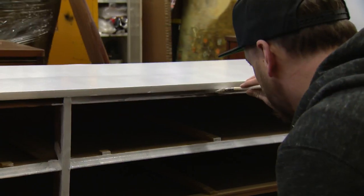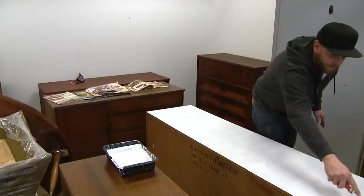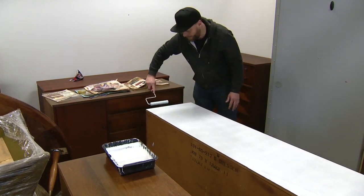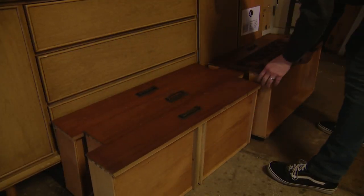Once the prep is complete, the paint is stirred, poured, and rolled for the rebirth. This primer I use has an adhesive in it — it glues to the wood. And the laminate top makes it really durable. The outside of a piece is pretty, but the inside can be priceless.